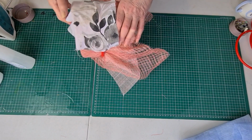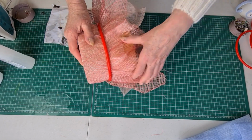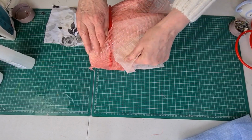You need a cloth because the iron's mucky. And you can see it flattens them right down. So what you want to do is do that all the way around, and then when it's dry, you want to run the iron over it again.